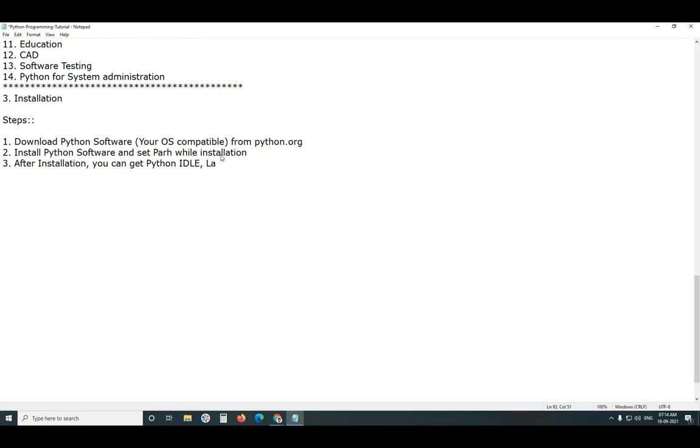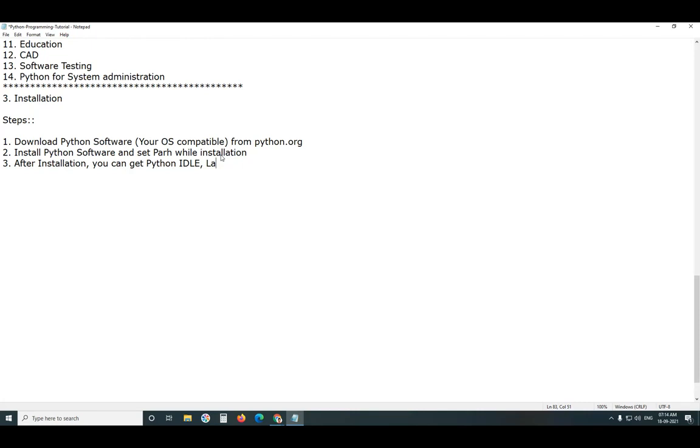Here observe one major difference between Java configuration and Python configuration. If you install Java, you need to install an IDE like Eclipse. Why? There is no built-in editor with Java software. Here, built-in IDLE is available with Python software.